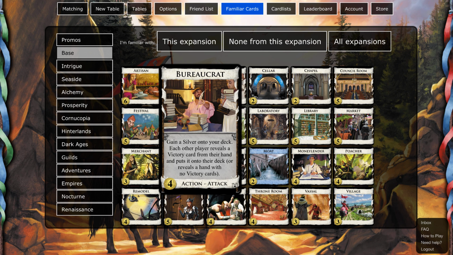But hey, it attacks your opponent, but then you attack yourself by top decking the Silver. So what's the point? It's really not that good. What the card does is actively harmful towards you getting your deck under control a lot of the time. Bureaucrat's best case use is when you want to scale economy without buying it, in which case buying a Bureaucrat as a shitty Workshop is better than not doing it.